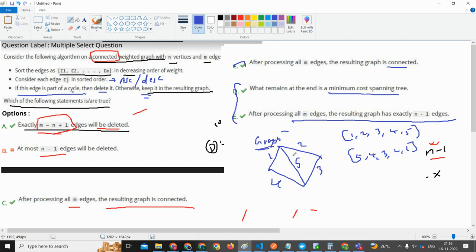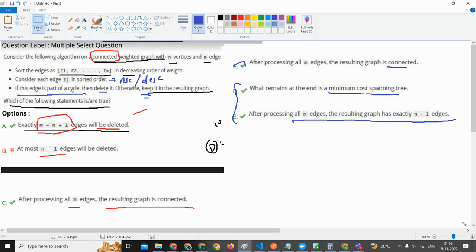Can you make a graph so that we can work this out? Can you make a graph with 5 vertices and weights 1, 2, 3, 4, 5, 6, 7, 8? No, I don't want 20 edges, maybe just 10 edges. One doubt: it says decreasing order, we have to sort the edges, but it doesn't say we have to pick the maximum one, right? We can pick from the minimum. No, I'm saying even if you pick it from the maximum, you're going to see.